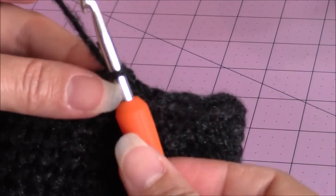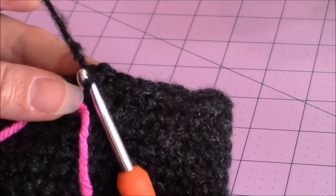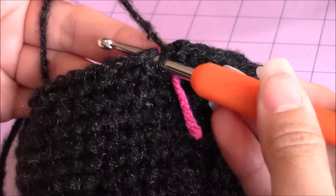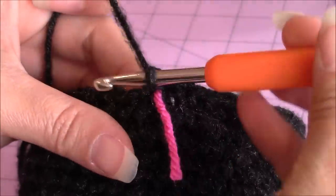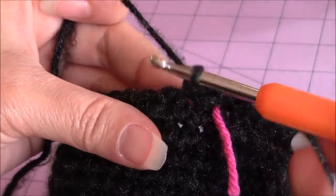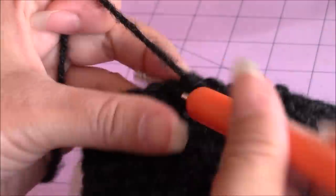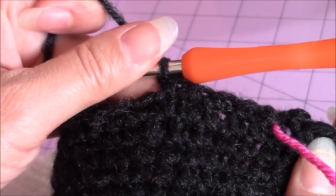Then you're going to need a yarn marker. Go ahead and get your yarn marker and place it right where you left off. We're going to start making decrease rounds. So you're going to make one single crochet into the first 5 stitches. Then you're going to make your decrease stitch.